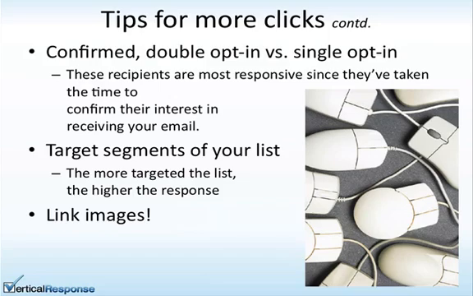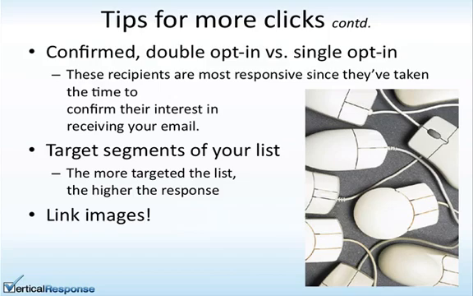When you're using your email lists, double opt-in email lists have a tendency to be a little more responsive to the emails than single opt-in. If you're using our opt-in form, your VerticalResponse opt-in form, it is a double opt-in. Because they have to go through two steps to be added to your list, then they are obviously very interested in what's going on. We don't require double opt-in to use our system, so you might actually see a difference though in your lists if you're using a different way to get people to opt in, if they're signing up at a trade show or something.